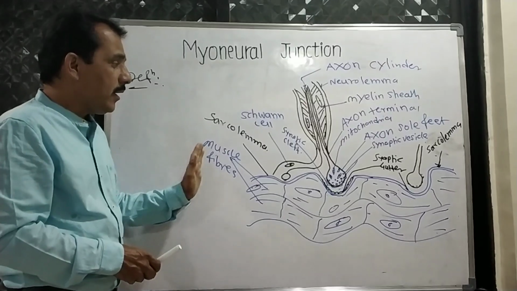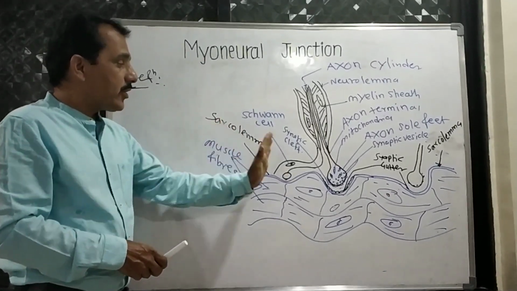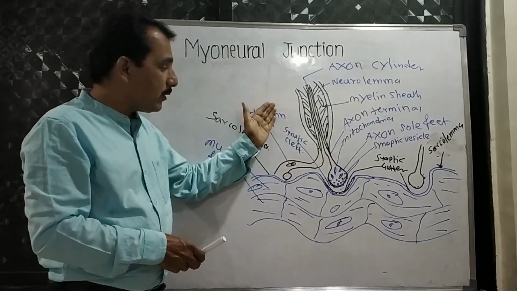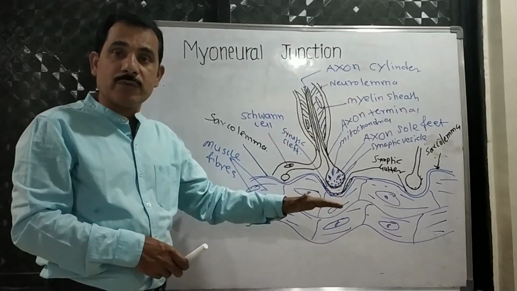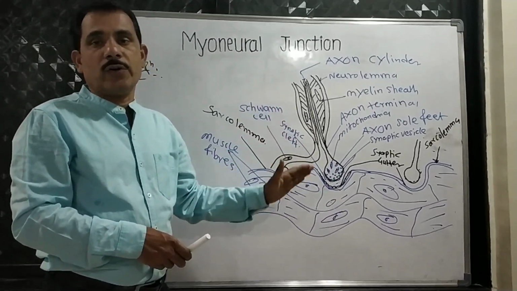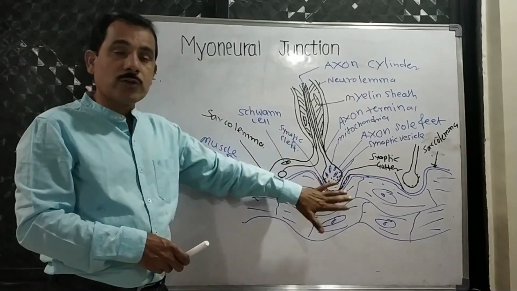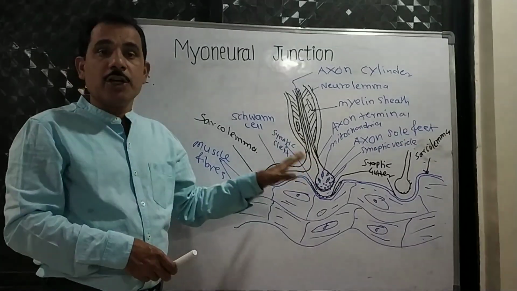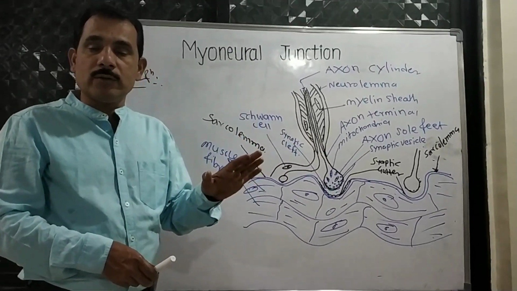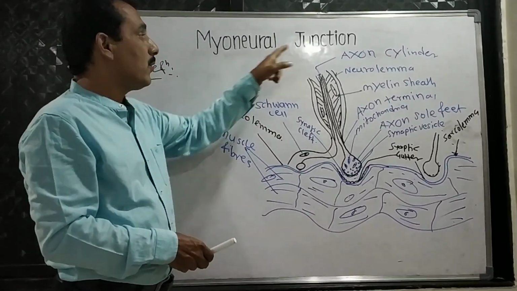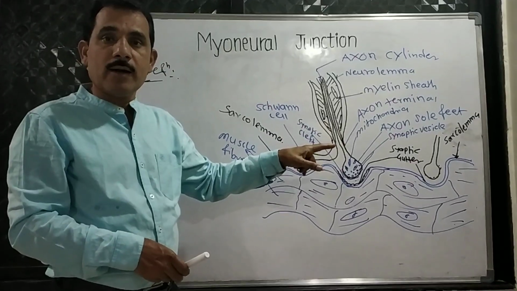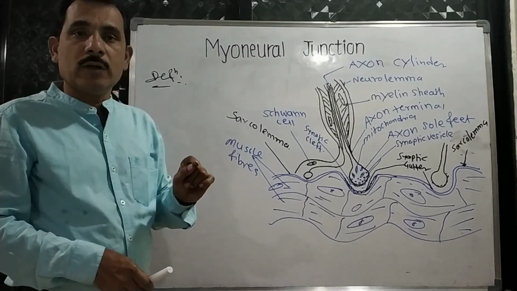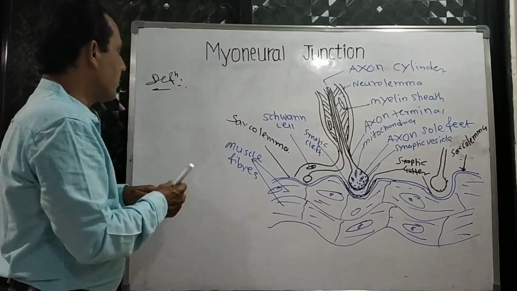Next, the junction forms to transmit the impulses from the nerve fiber to the muscles, the message which comes for excitation or for contraction. Do you understand this one? Then we will go for the neuromuscular transmission. You will get separate short notes on two questions: the myoneural junction and the neuromuscular transmission. When we complete the myoneural junction, then we will go for the neuromuscular transmission.